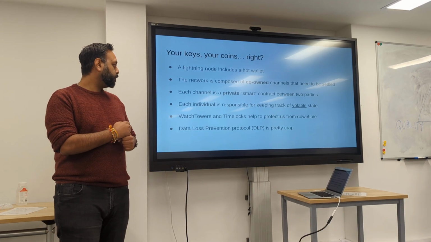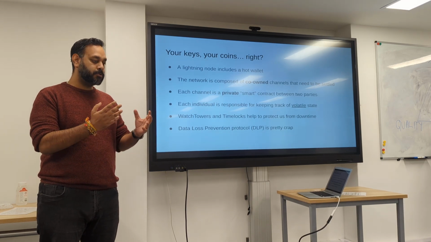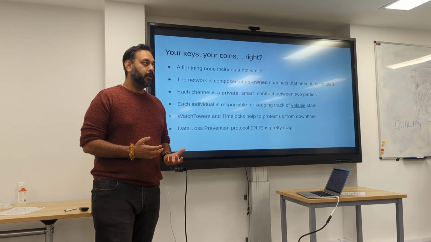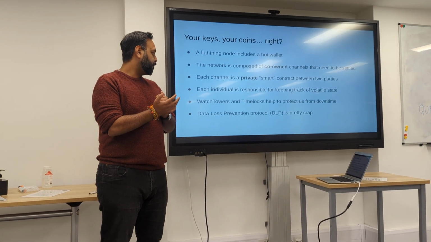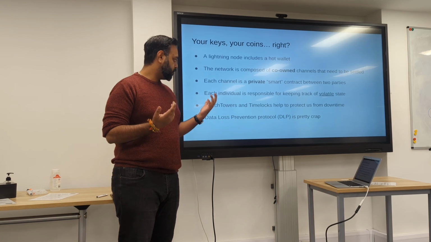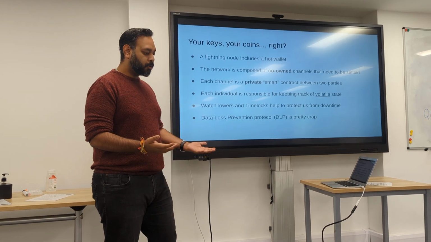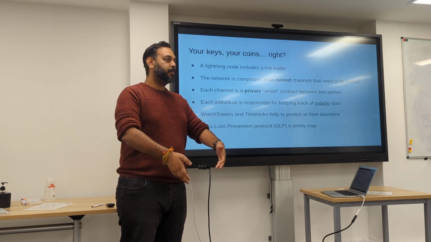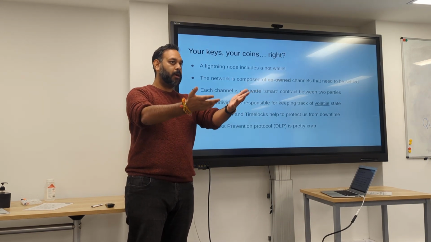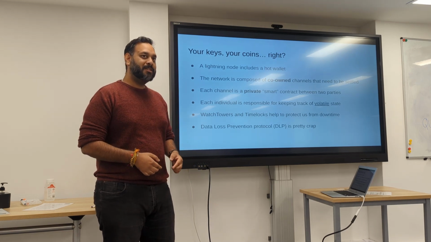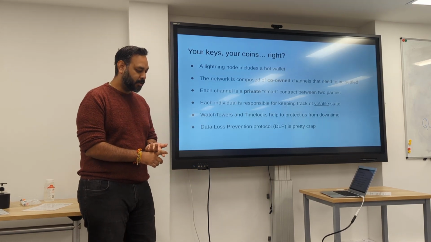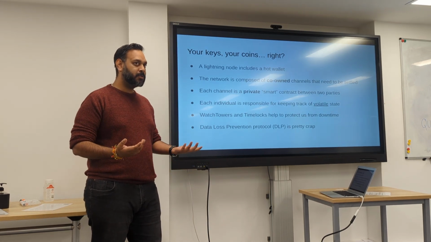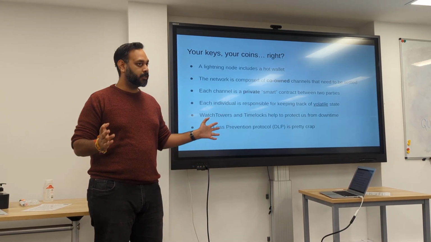Another thing I noticed as well: if your node is offline and you literally have no way of getting it back up, then you have this thing called the data loss prevention protocol, which is a protocol that describes a way you could communicate with the other guy and say, hey, let's close up. I don't have the data on my end, but I'll trust you to do it. It's pretty crap because, first of all, you're trusting the other person, and fortunately for right now, we don't have too many people out there constantly trying to defraud you.